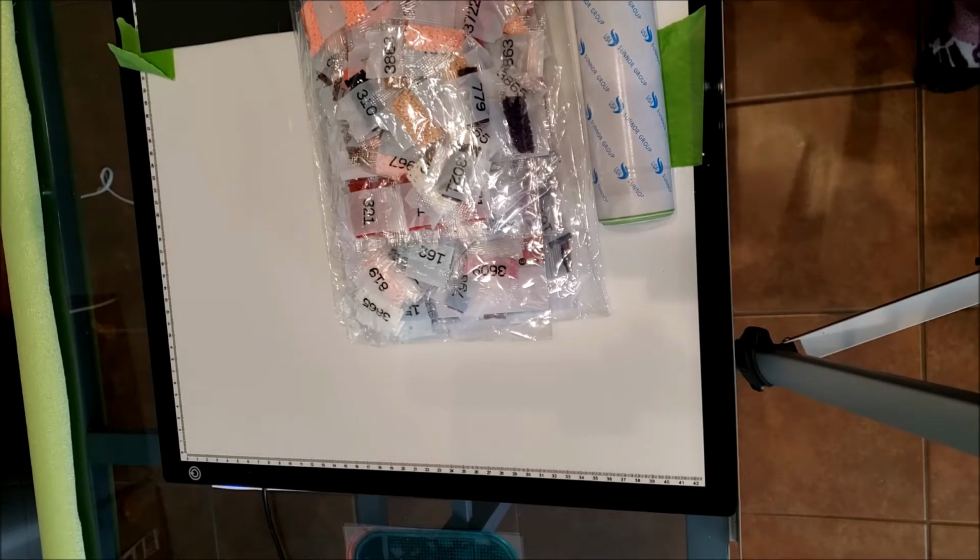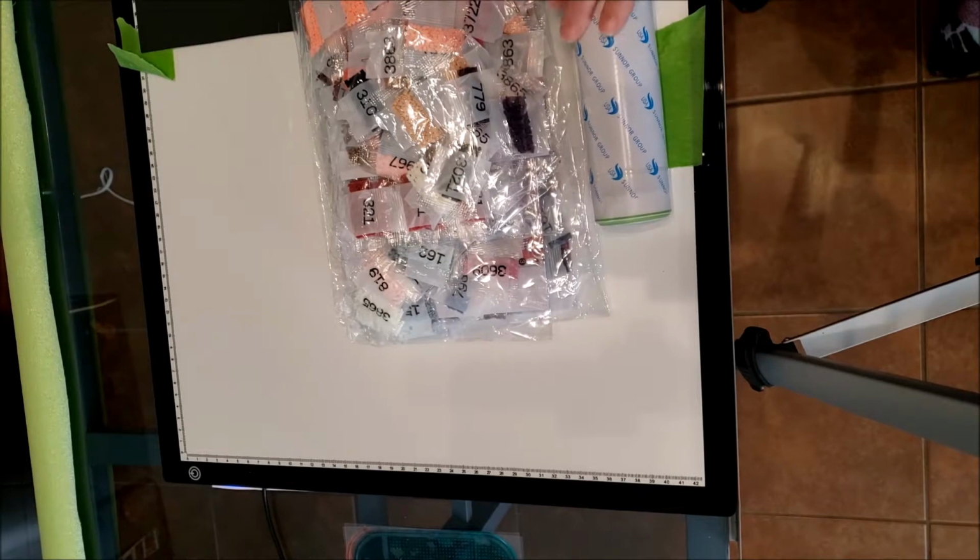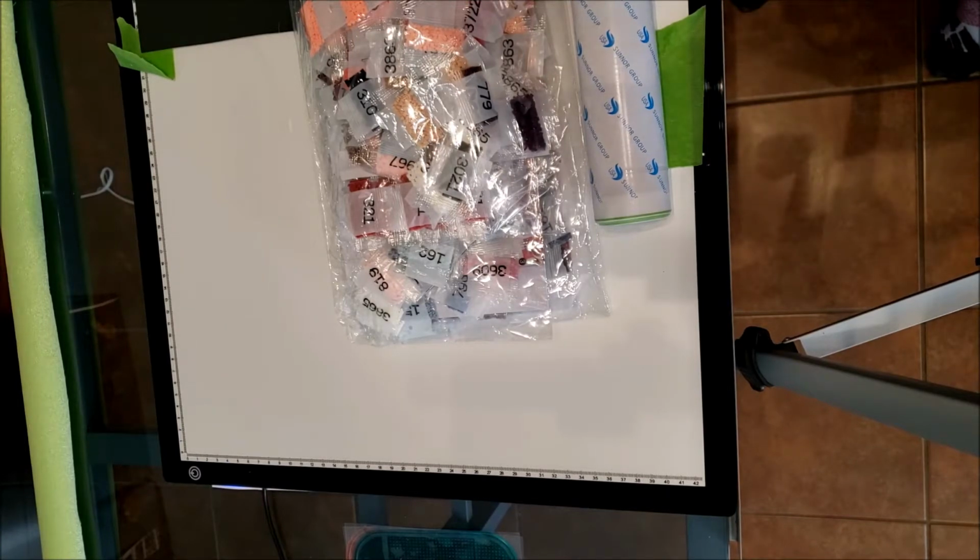Today I have an unboxing for Homefun. This is going to be a custom that I did that is a 30 by 40, and I also bought two of the same designs, one in a square and one in a round and the same size, because I wanted to do a comparison on the differences of a round and a square.